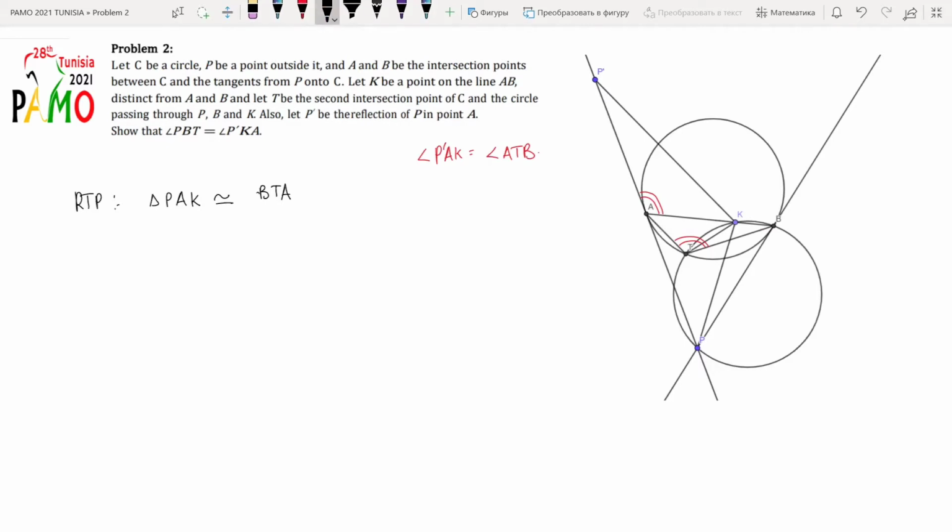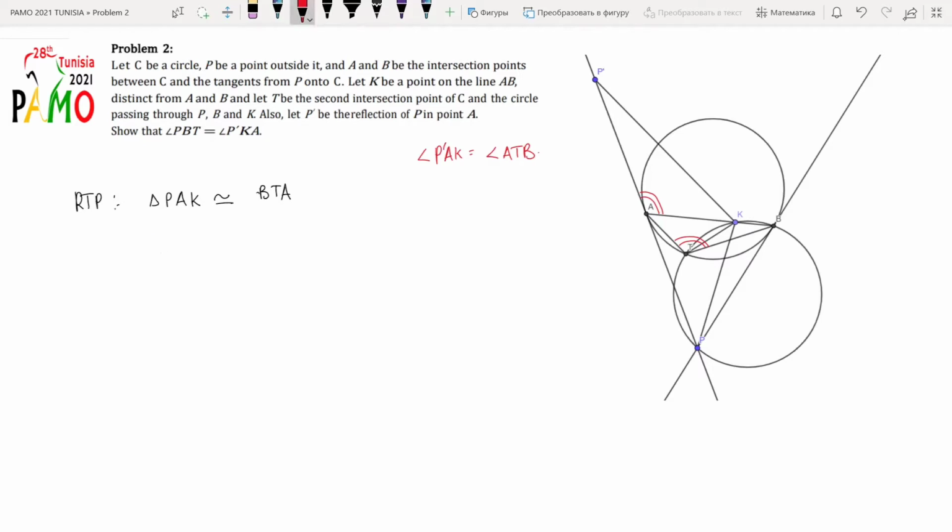So there are a lot of ways of showing similarity. You can use AAA, SAS, and many of them, but it's going to be very difficult to use AAA here because that will require only angle chasing, and it's going to be quite difficult to do that. So our best bet would be to use SAS similarity. If we know a pair of angles is equal in both triangles, and you can show that the two sides of the triangles that form those angles match up, like if the ratios are equal, then the two triangles will be similar by SAS.